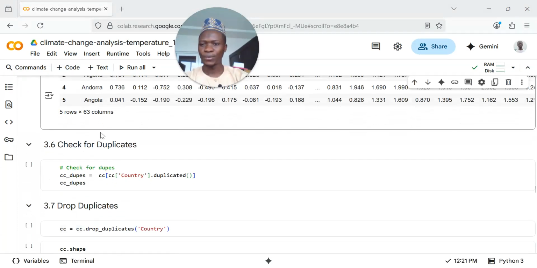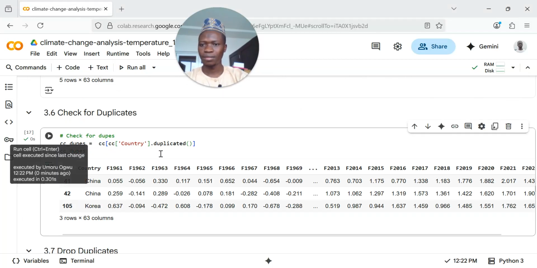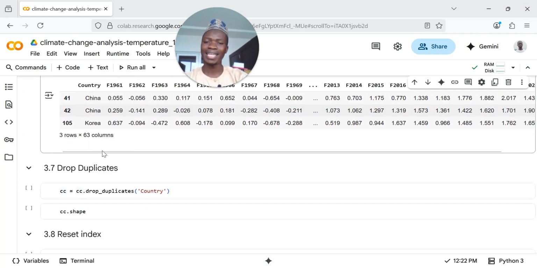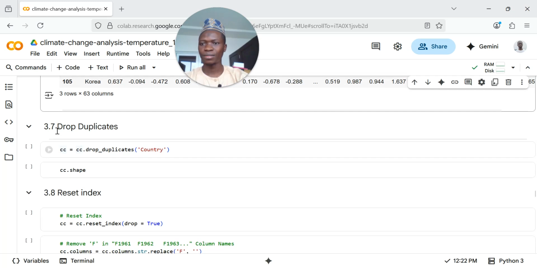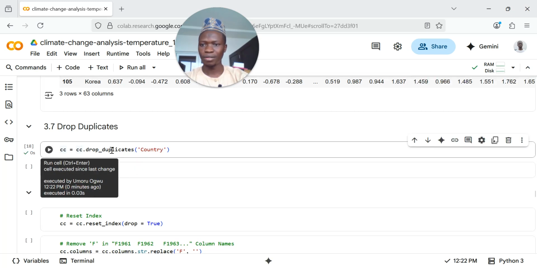So with that done, the next operation we're going to do is to check for duplicates and treat them appropriately. First, we check for duplicates. We see that China with index number 41 is a duplicate. 42 is also a duplicate. 105 with Korea has been entered twice. So we do what we call drop duplicates with the function.